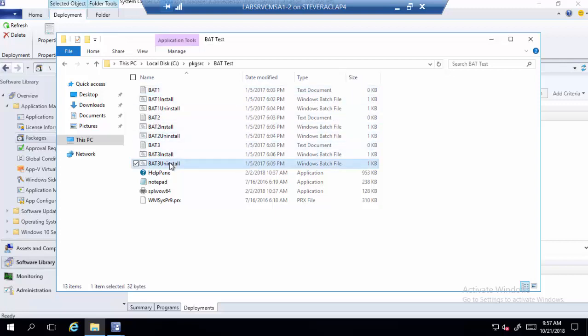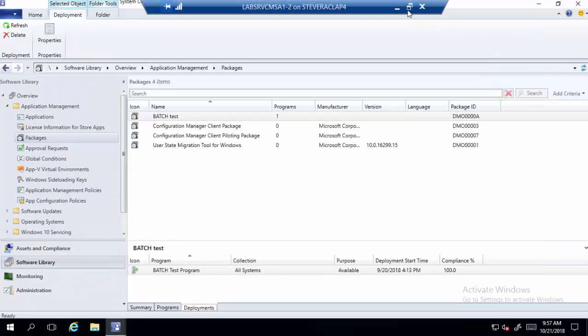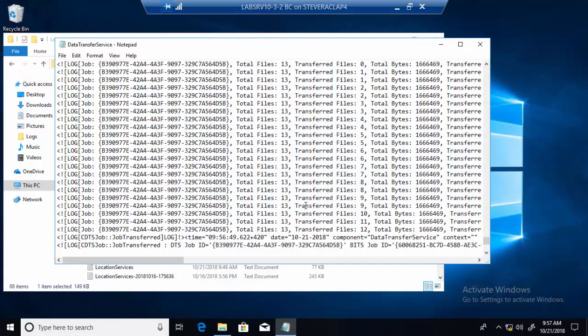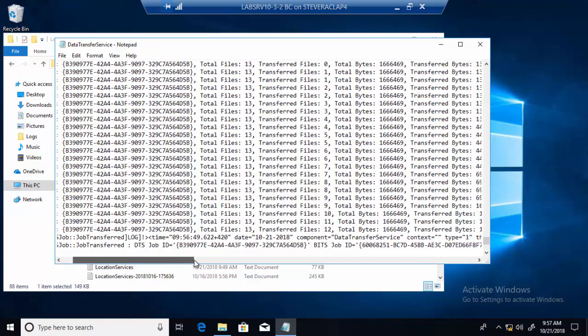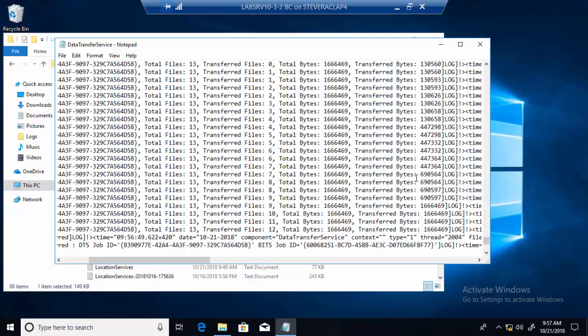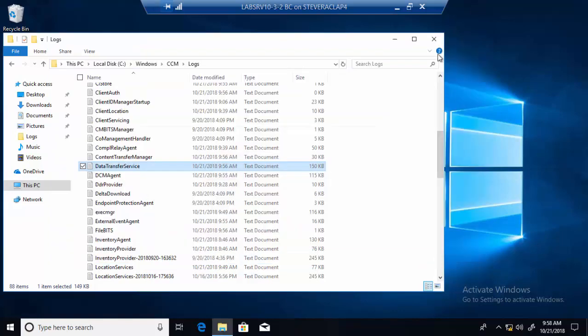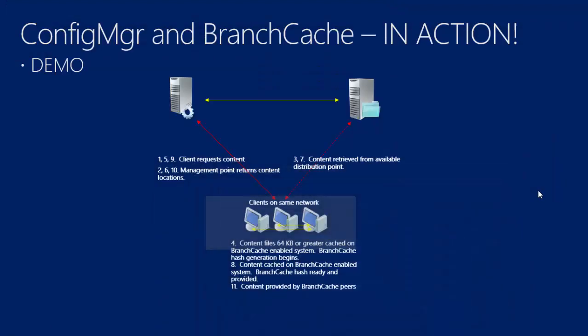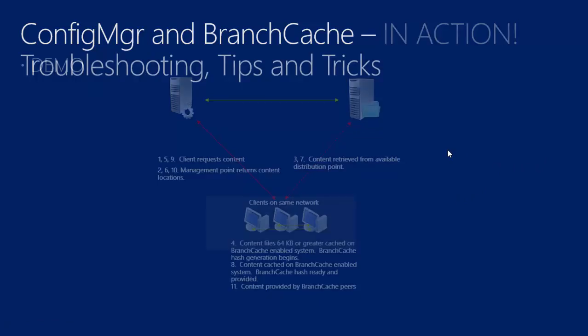What I was wondering is if we were only going to download these files because they're smaller and not reference the others. These are the ones that I would expect to come from BranchCache. That doesn't seem like the log is meriting that out. I thought that might be a backdoor way into kind of referring to what files were coming from the traditional distribution point versus peer or BranchCache. Didn't seem to work out. That was a fun experiment, so I'll just move on from here. But just thought I would check that out and see. Okay, so that's end-to-end BranchCache.